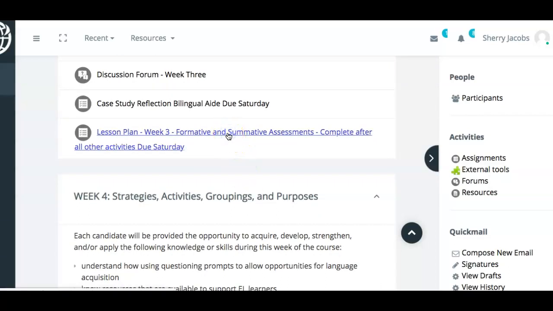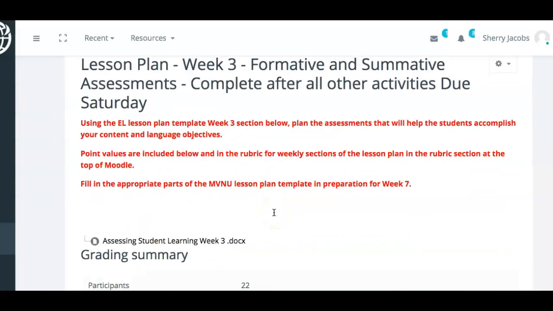And here is your lesson plan for week 3. Just want to throw out there to everyone that when you turn in your lesson plan segment for that week, if I give you feedback that something isn't absolutely correct and ask you to revise that, you need to do that right away before we have to turn these in, because you'll be copying and pasting, or some people are already using the template and just each week putting in the information and then having it highlighted the same colors as the template.